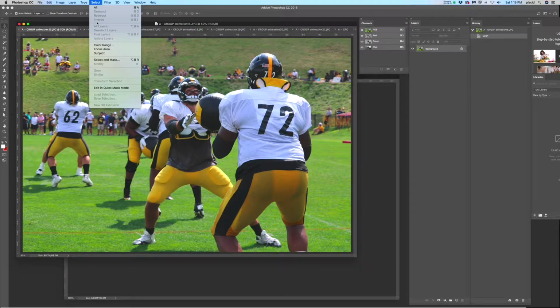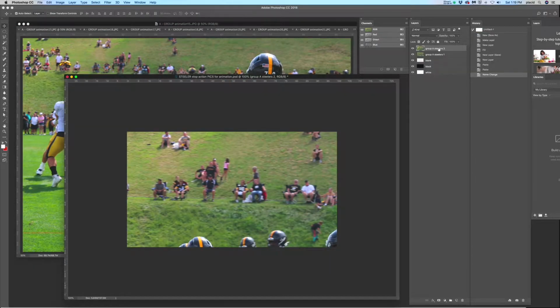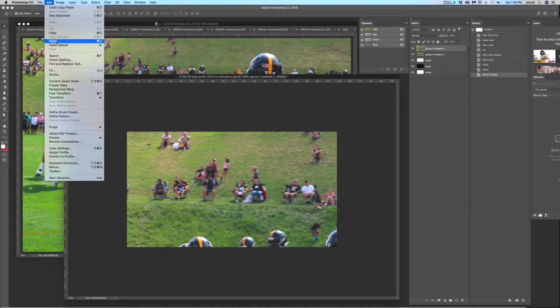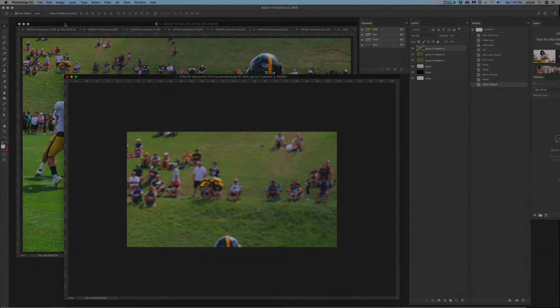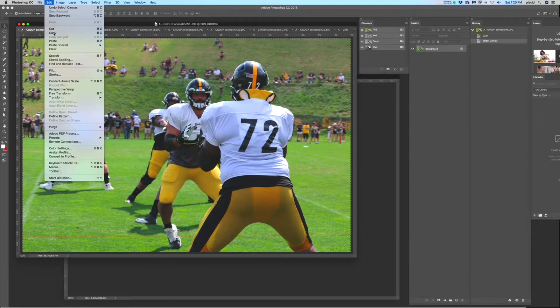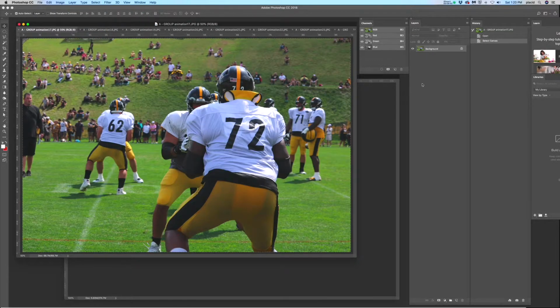I'm going to the next one, which is number 15. I will select all. I will copy. I will go back to my PSD canvas. I will paste. It will automatically create a new layer. And I will name this one Group A, Steelers number 3. Now I'm going to speed up the process as you've seen what I'm doing here. So I'm going to do this same thing for all 12 images that I've selected out of my Group A that look like they'll be a decent animation of movement.